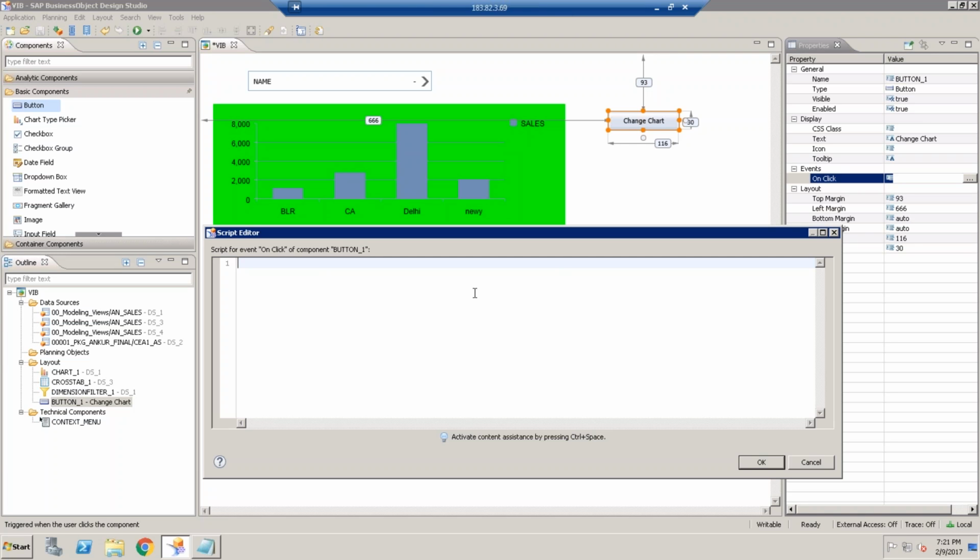If you see in this case, what we are trying to do is change the chart type, so it is something like setting something. What you need to do is first realize on which component I am trying to do something. You select that from here.